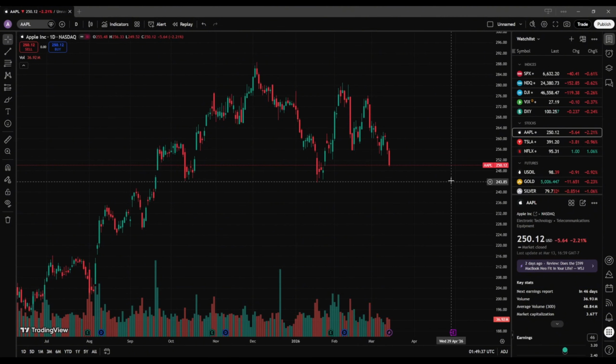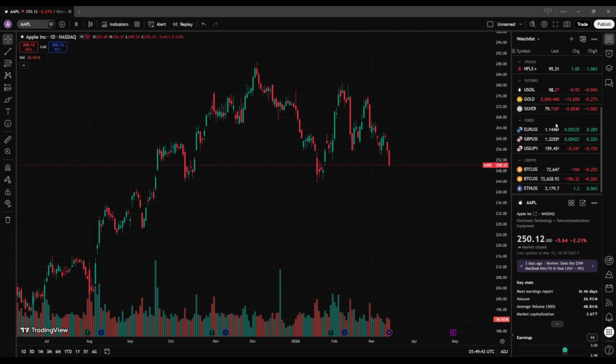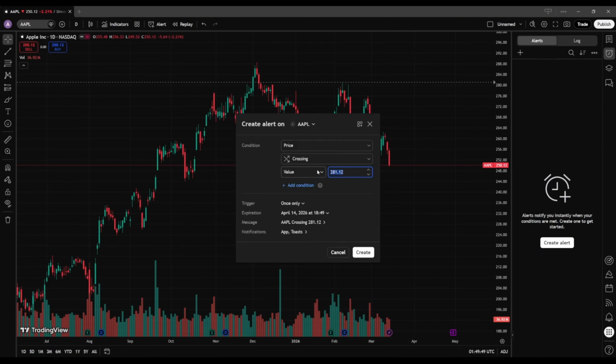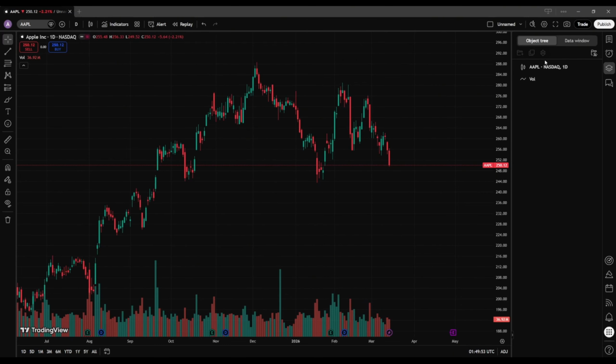It's a bunch of nonsense, but the first thing you're going to want to do is just close this watch list right here by clicking the little icon. This is how you open the watch list, so you can look at some of the most popular stocks they have. Alerts: you can set price alerts, so you can click add alert, and if it crosses a certain price point, it'll tell you here. These are your drawings and your indicators. We'll come back more into this later. And then this is messages.